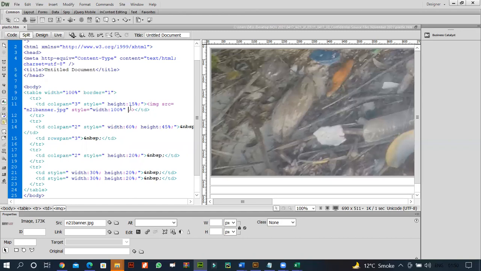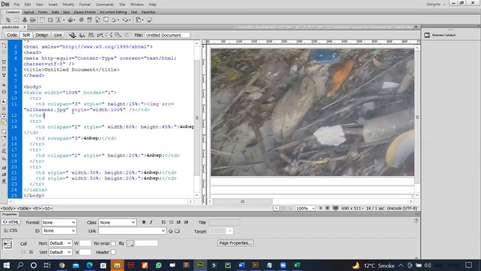In the same manner, we will use this in all the images and the video we have. So I would suggest you remember it. The inline style you have to place for images and videos so that they exactly fit the cell is just style equals width 100%, which means 100% of the width of the cell. We are not defining the width and the height of this image. We're simply saying 100% so it exactly fits a particular cell.